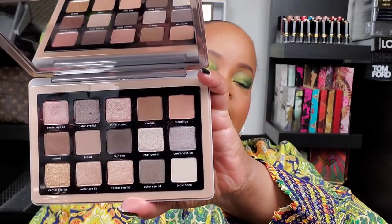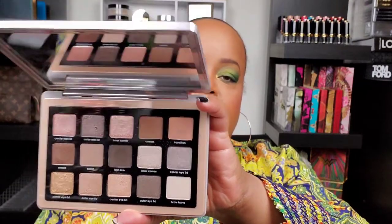Now, let's talk about this one. This is the Glam palette. It came out, I think, around September, October of 2020. Mine looks a little different from how it originally comes because I popped out the shadows and mixed them up. I was a bit perturbed, as you'll probably remember if you saw my video, and I can link that one as well. I was perturbed because of the shade names, to be quite honest. Don't tell me what to use for crease or this or this, especially when you're going to put an ashy shade in there. But anyway, I got over that, and I've used this palette more than any of the other smaller ones that are this size.